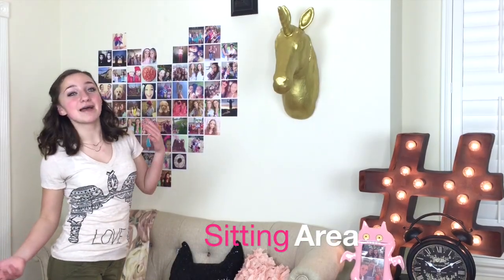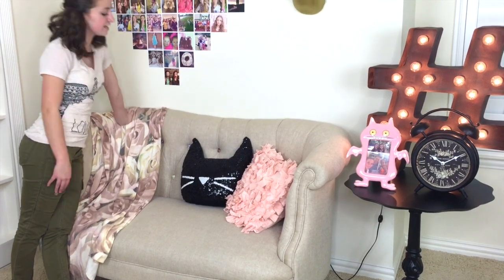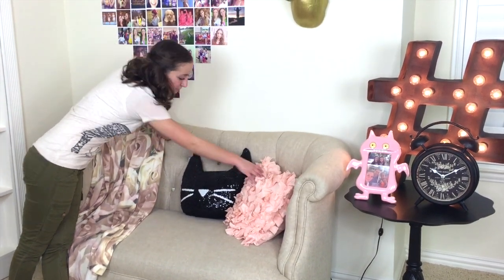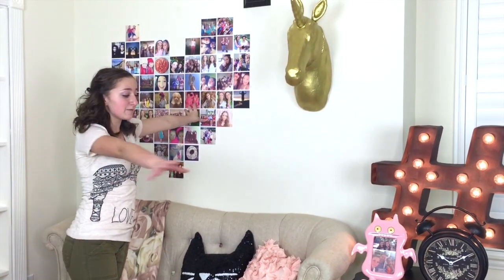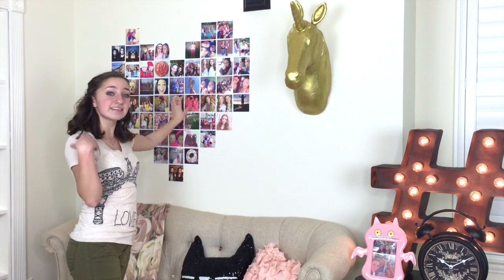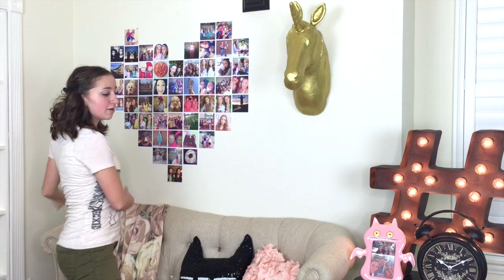The next part of the studio that I'm going to be showing you is called the sitting room, because we have this couch which came from a place called World Market, and everything on this couch came from Pottery Barn. So we have this blanket, and then Felicia the cat, and then this pillow. All of it is from Pottery Barn. And if you do remember, this is where we sat when we showed you how to make this heart last week on our other video. So if you want to figure out how to do that, we have a video on how to make this lovely heart.